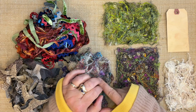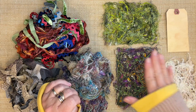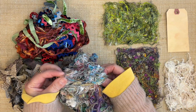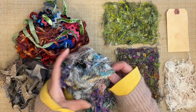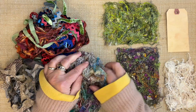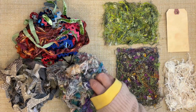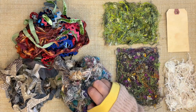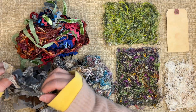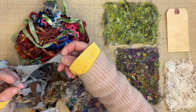Today we're going to be creating textile collages, and that's what you see here. What you're going to need for these is some textile waste. And I love to use the string. When you tear your cloth, you often get these strings, and I pull them off and I save them. I also save all my little bits and pieces of cloth after I've cut out circles for my dots.